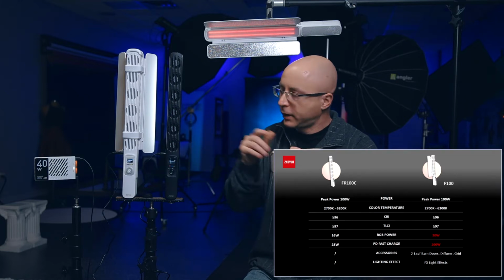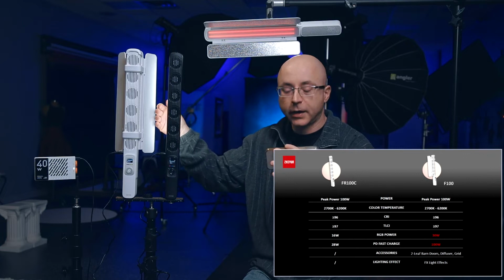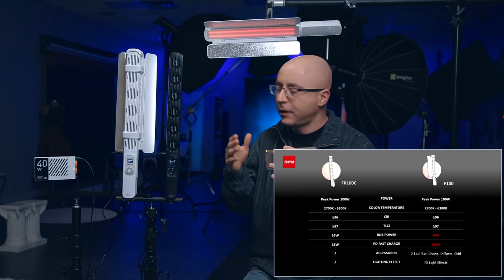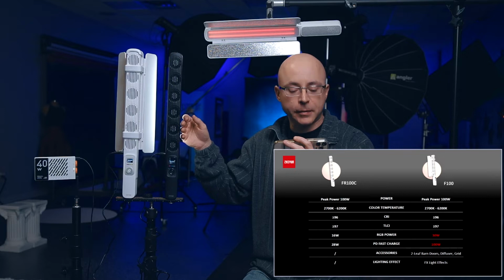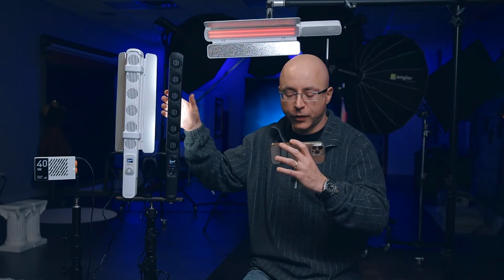The RGB power. This one has 16 watts of RGB power, and this one has 30 watts, pretty much double the intensity and the brightness. The PD fast charge: this one accepts up to 100 watts to charge the light even faster, and this one accepts a maximum of 28 watts. The accessories that go here also fit here, including the barn doors and everything else.